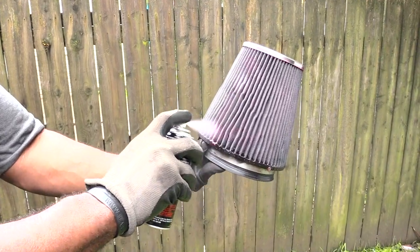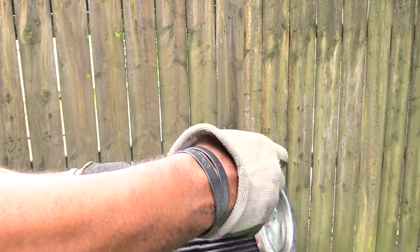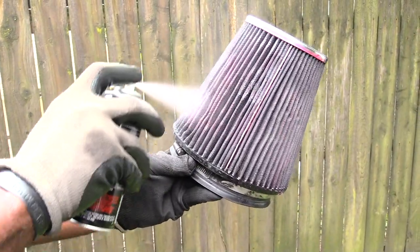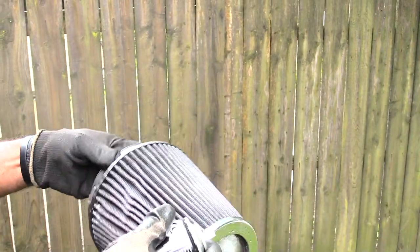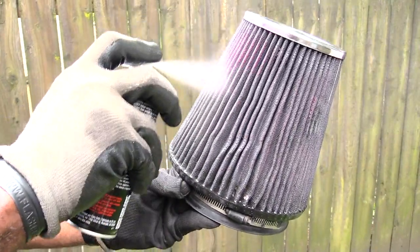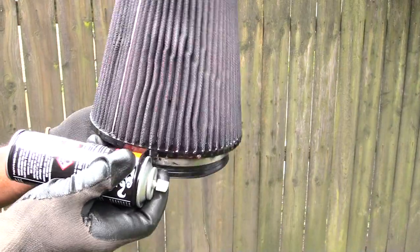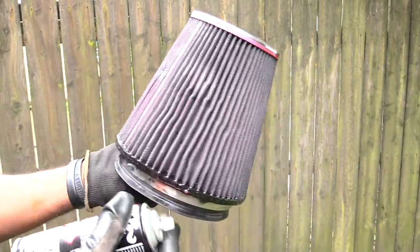Like that. You want to make sure the whole air filter has that reddish pink look to it. That's how you know that you got the oil all the way on. And like I said, you don't want to overspray it. Also you want to make sure that it's dry. You just want to go through and spray it, and look at it. If you see spots that look like it's not all the way, go back over it.